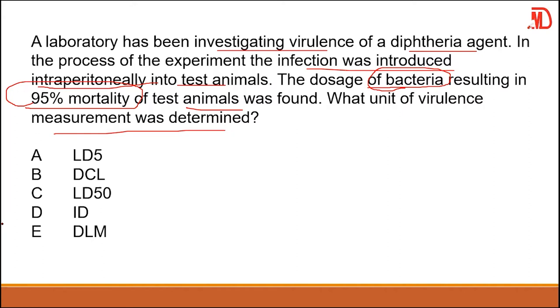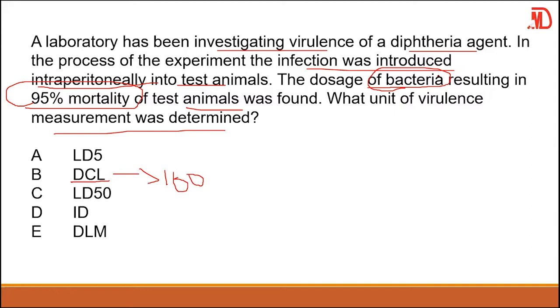So DCL refers to the absolute lethal dose. Absolute lethal dose. And that's the minimum amount of pathogen that can cause death. That is 100% death. So if they say the dose is DCL, that means that 100%, if you give this, or if this bacteria enters the organism, it will die 100%. So if you give it to 100 people, 100 are going to die. That is what it means. So DCL is the minimum amount of pathogen that can cause the death of animals in the experiment, of course, usually used in the experiment.